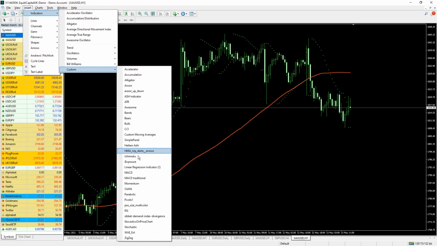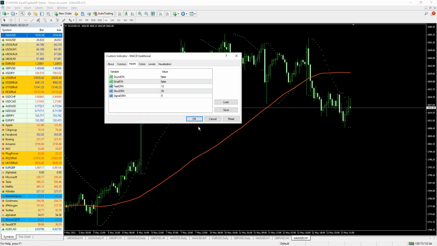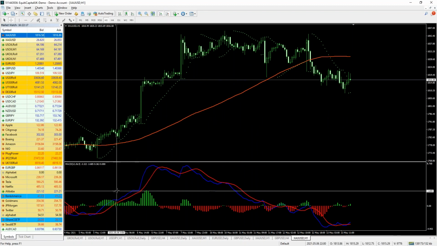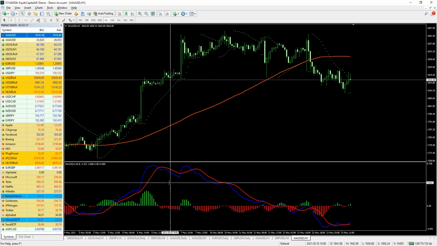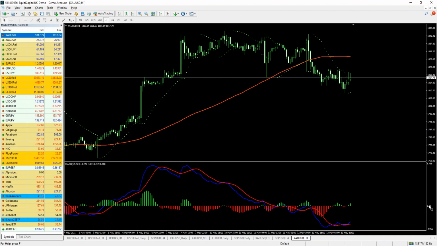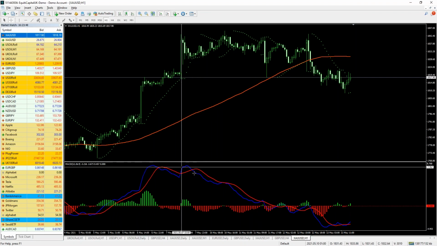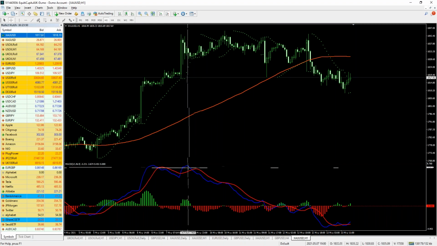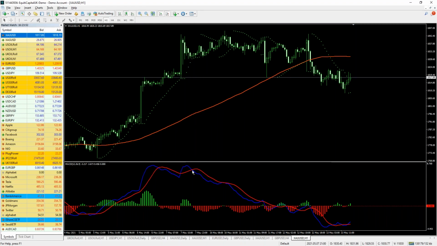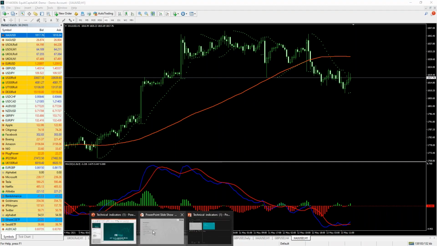If you add, for instance, the MACD, you would see it this way: a two-line cross. Okay, and also a zero line. If you look at here, it's a zero line. Yeah, a zero line cross. Whenever the two lines go below it, that's a signal, and whenever both of them give you a cross between them, that's also a signal. So we have a zero line and a two-line cross together. Okay, so that's another type of looking at the indicators.